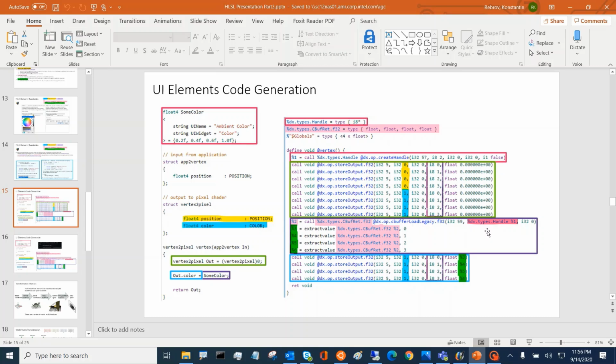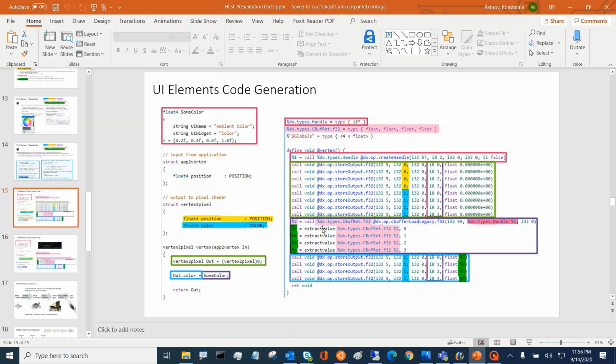Now, from this created resource handle, which is called %1 in the LLVM IR virtual registers, this is right here. A struct with 4 elements is loaded into %2.